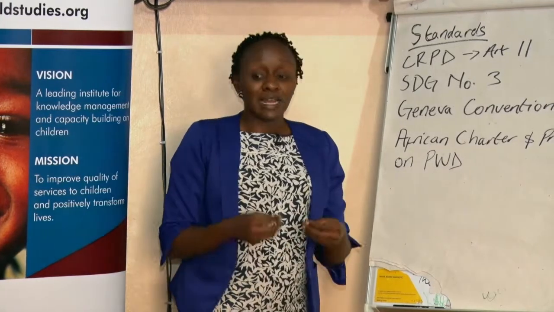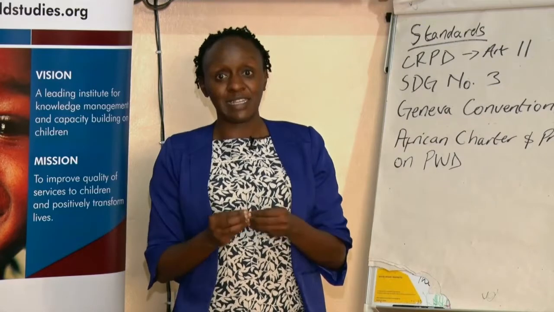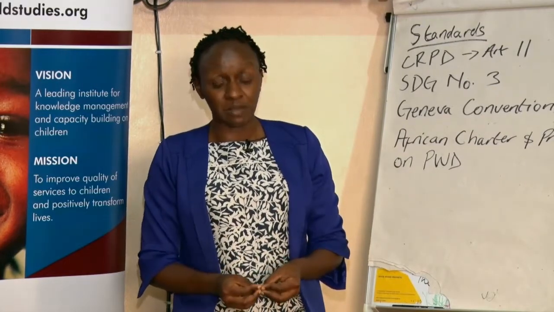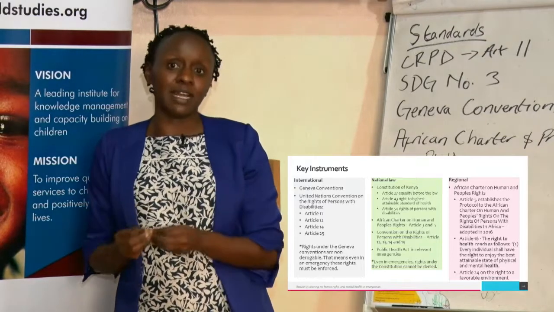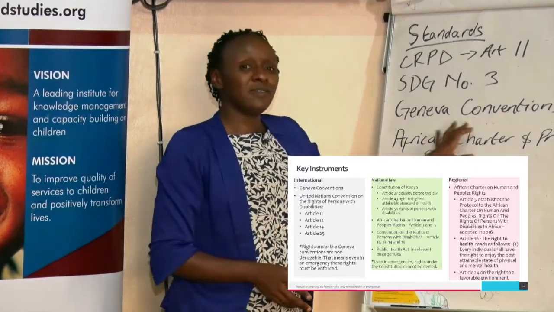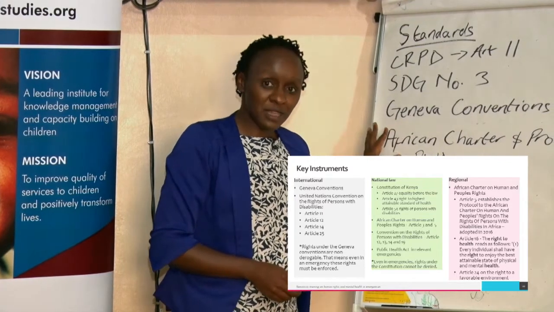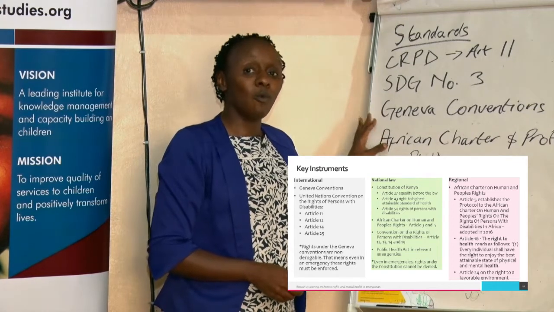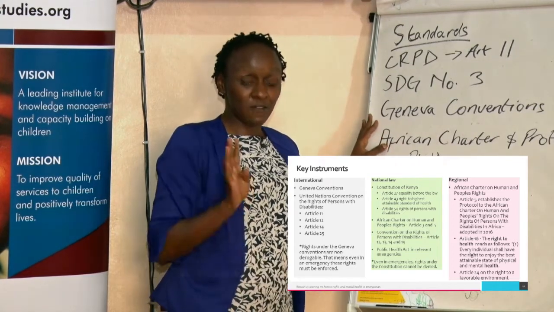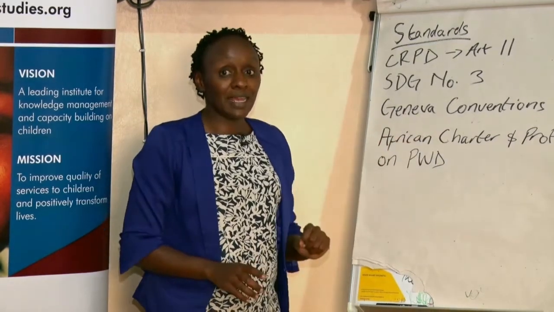And it talks about how all governments must adhere to the human rights standards set by the Convention on the Rights of Persons with Disabilities, the Geneva Conventions, and any other humanitarian law. So that is why we have highlighted the Geneva Conventions here. If you know anything about the Geneva Conventions, just remember it applies a lot during times of war, and there are 4 conventions. So all the rules of war still apply even in health emergencies.